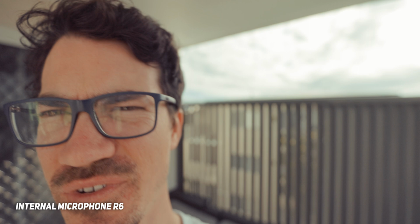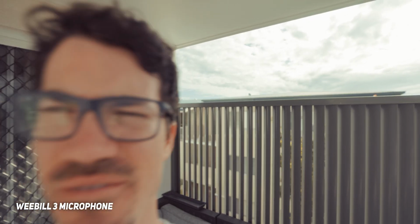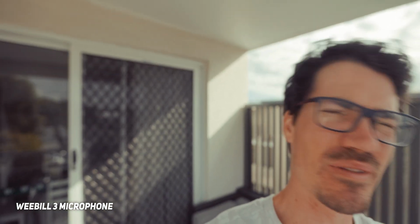And then this is with the internal mic, and then me plugging in the external mic. Does that work now? And then let's unplug it. And this is internal mic, and then this is external mic. Maybe it was half plugged into something.